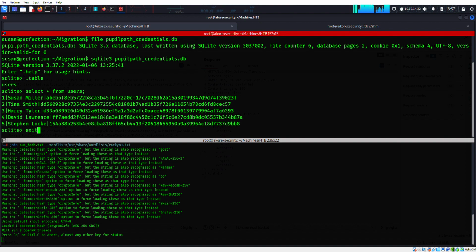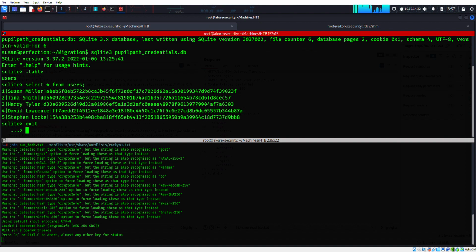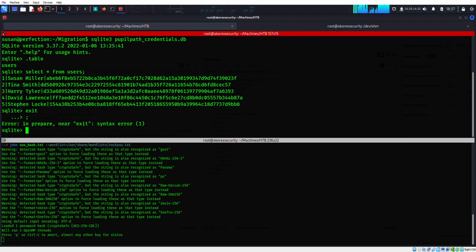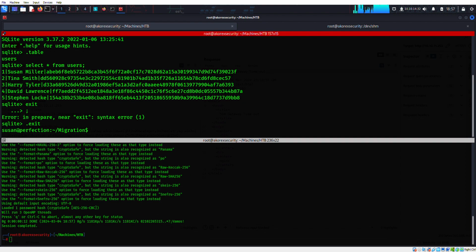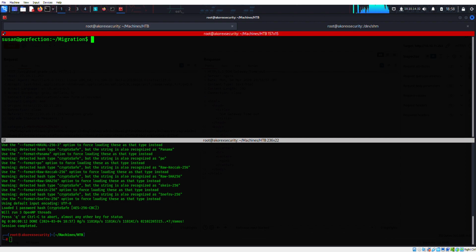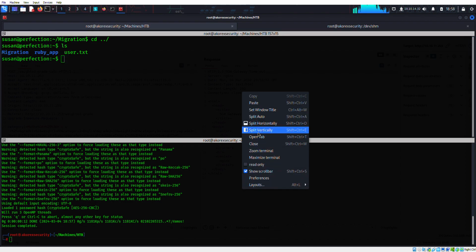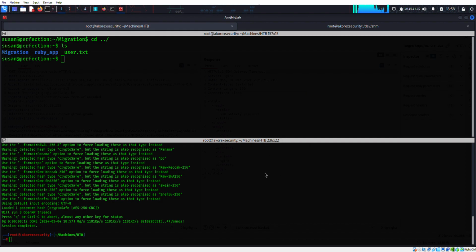Okay, so let's continue with the enumeration here. Dot exit to exit out of the SQLite, and let's cd into home.